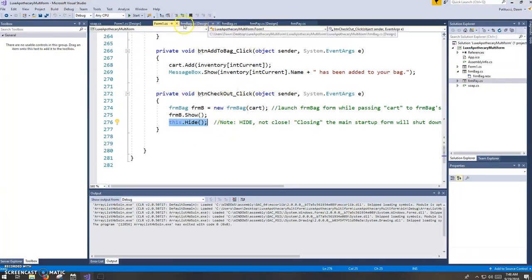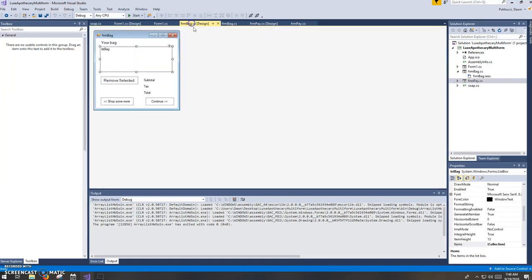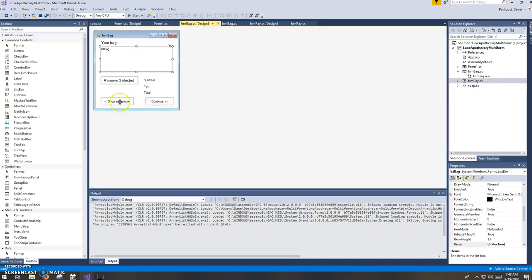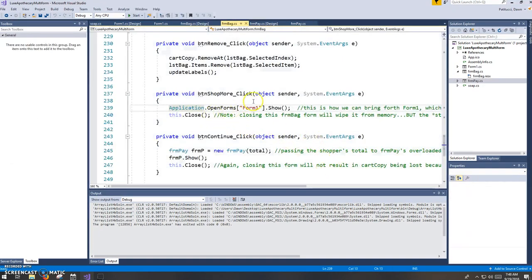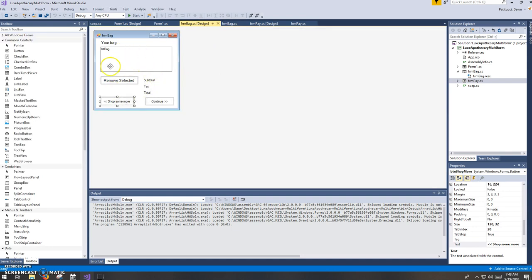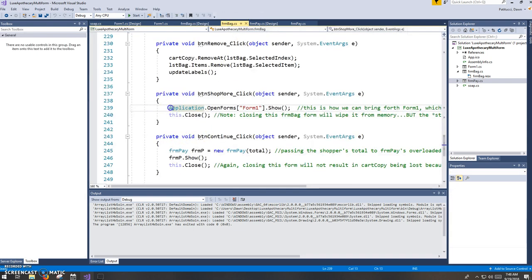And then speaking of shutting down forms, I'm going to go to the bag here, the shop some more button. If I want to shop some more, then I'm shutting down this form. I'm closing this form and going back to the original form with the original products so the user can shop some more. But look at the technique I'm using to get that first form back.